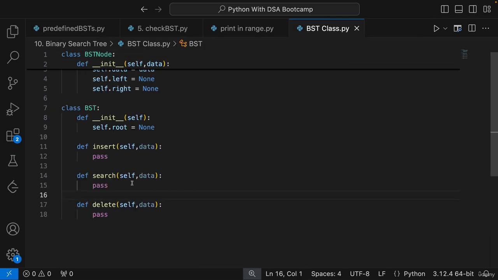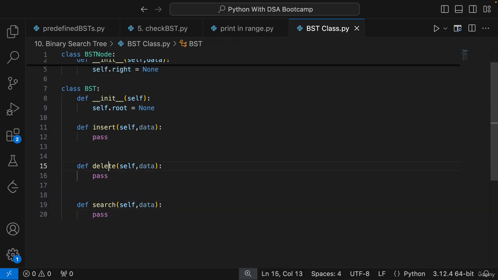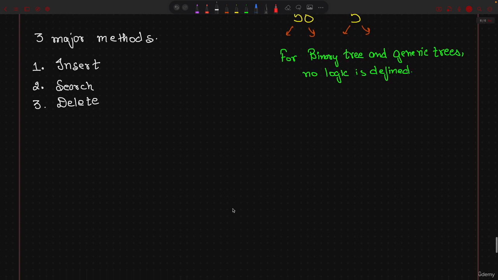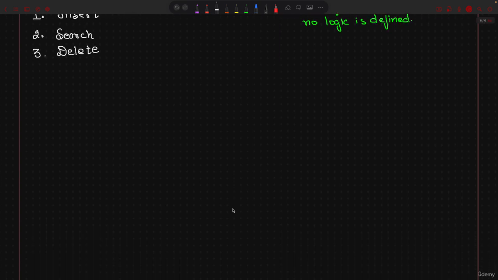Let us first complete search. Pay attention everyone, to what's going to happen in search. Let me just copy it down here so that we can complete it. Let us pick up search as the first one because that is something we have already done. If I ask you to search for a particular node in my BST, what exactly do we have to do?